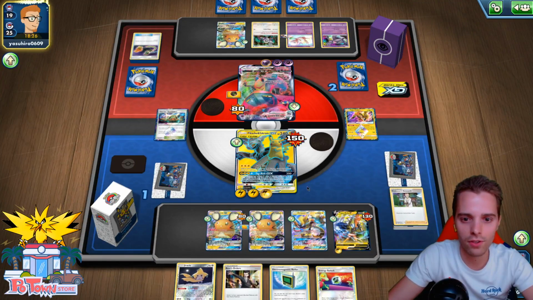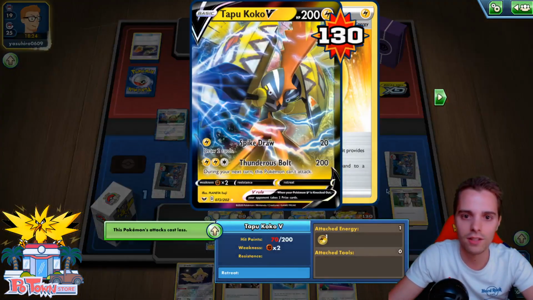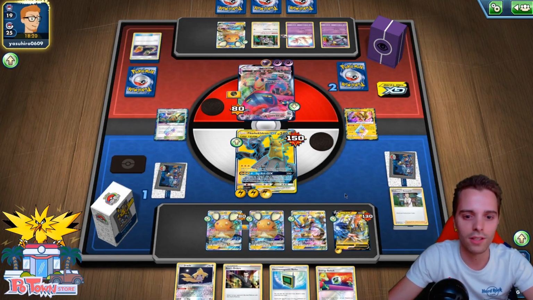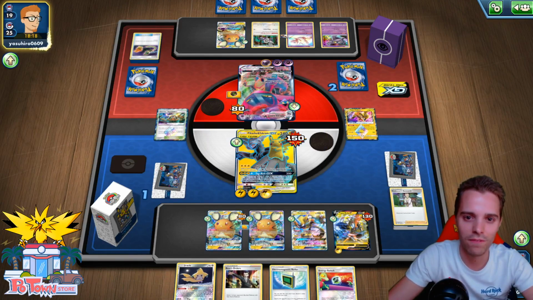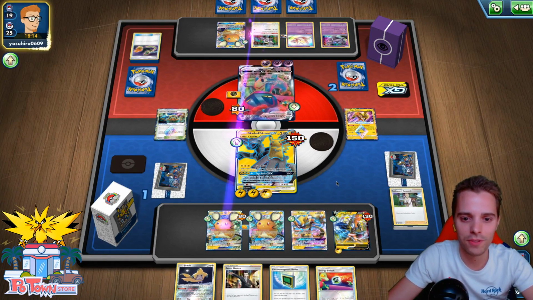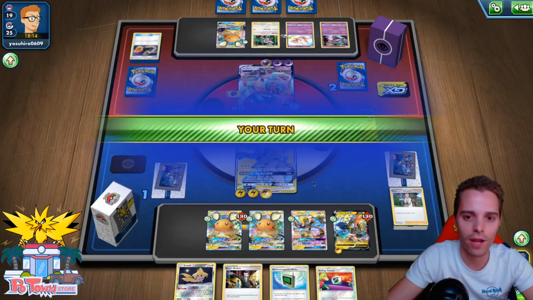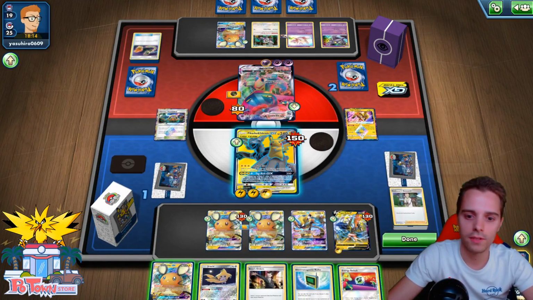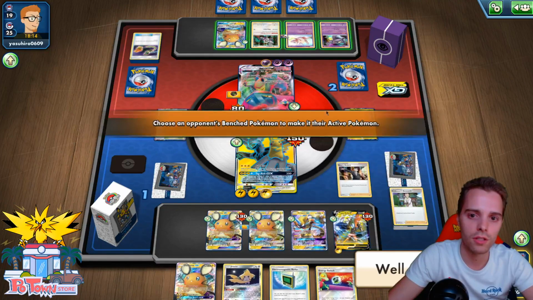Okay, smacks damage on our PikaRom, special 5 damage counters. The Koko survives, and we are gonna Boss's Orders for game, which is totally awesome. So very close game indeed. He's still deciding where to put the damage, but we placed the damage correctly everywhere, so this is gonna be lit. Well played. And here comes the Boss's Orders for game, which you're gonna see a bazillion amount of times.